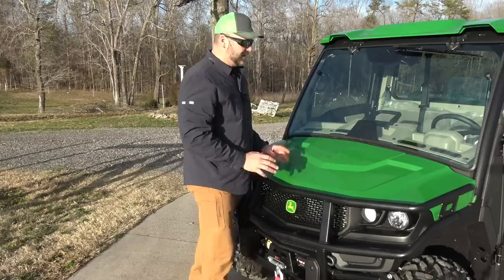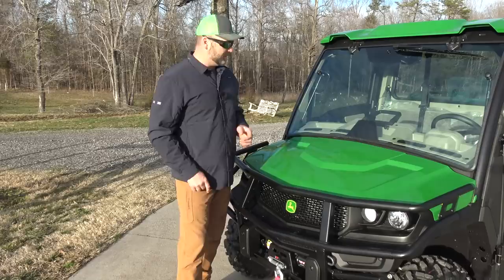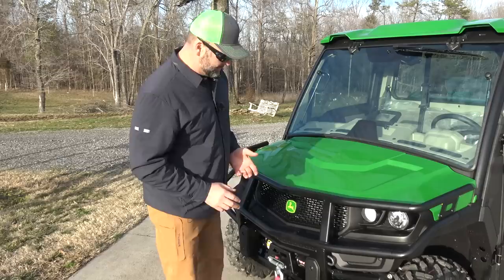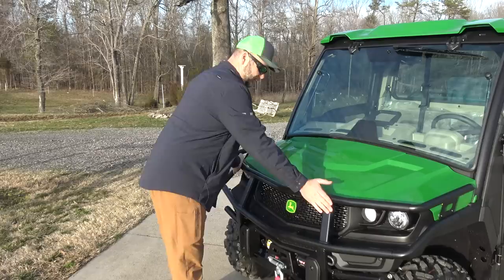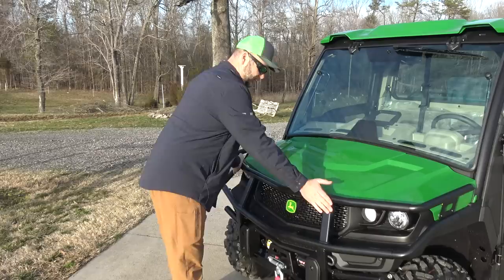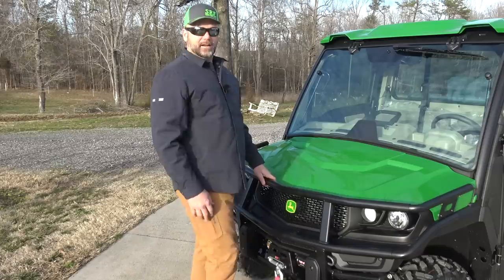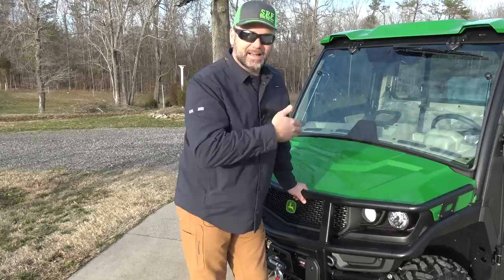One of the awesome features is the heating and air system housed up front — this is the HVAC model with heating, ventilation, and air conditioning. The heat really cranks; we used this thing last night to tow a trailer and it worked great. It probably has four or five hours on it. You've also got a robust full wrap-around bumper, and this has a Warn winch with bumps so you can bump gates open — I'm constantly using that feature on the farm.